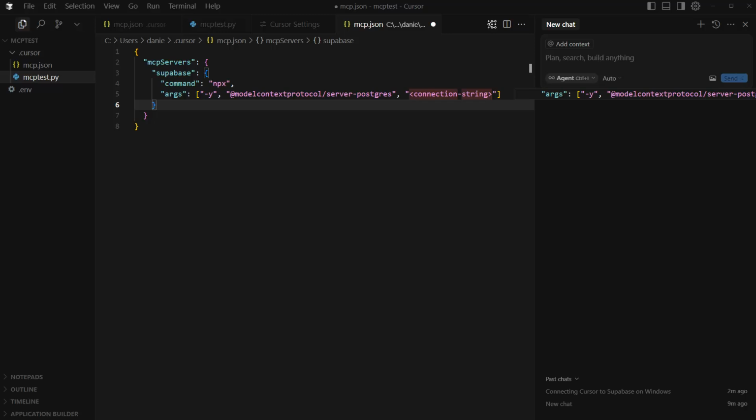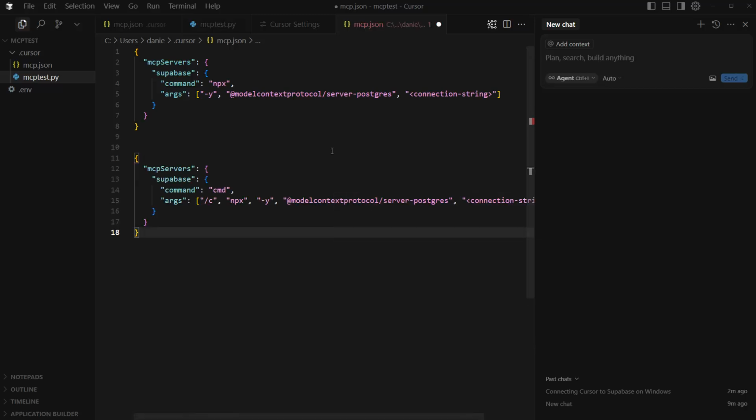If you are on a Windows system, on the other hand, what you would need is this command. Let me just paste it in here. It's a little bit different, but it looks like that. So you have the command here and then /c. Be careful that you use this, otherwise a lot of people had issues if you do not specify that, so make sure you also add that. And then you put in here your connection string. So that's how it looks. A little bit different from the Mac, but these are two options you have, and hopefully you can use one of them to connect your Supabase database.